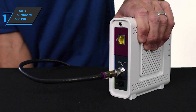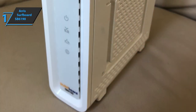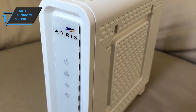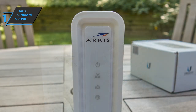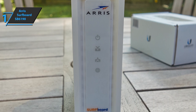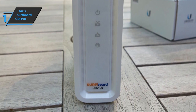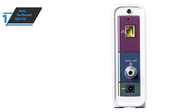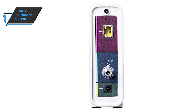This product boasts quite a simple installation. After the cable modem is successfully registered online, the power, receive, send, and online indicators light up continuously to indicate that the cable modem is online and fully operational. The ARRIS SB6190 modem has the following connectors available on the back: Reset, which will reset the cable modem or its settings — press the reset button once using the end of a paperclip, or press and hold for 15 seconds to return to factory default settings. There is also Ethernet, which connects to the Ethernet port on the computer, and Cable, which connects to a wall outlet. Finally, Power connects the cable modem to a power adapter.